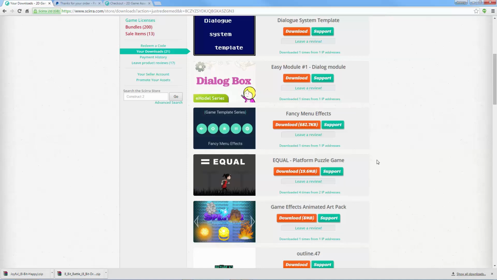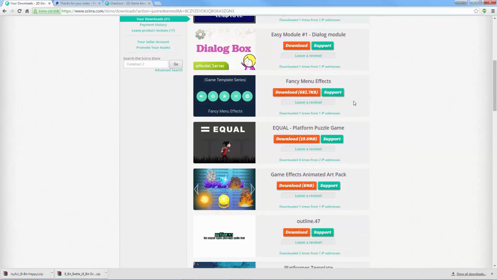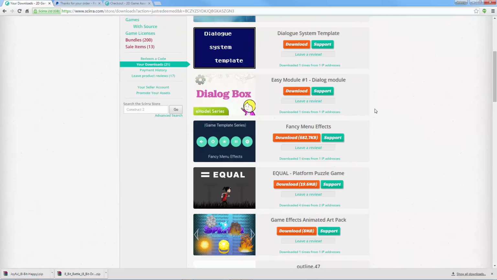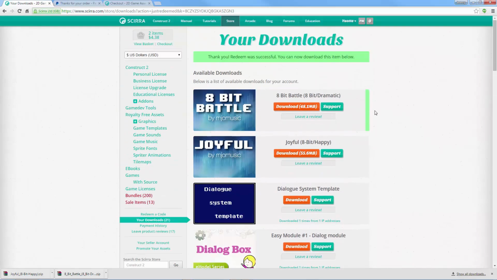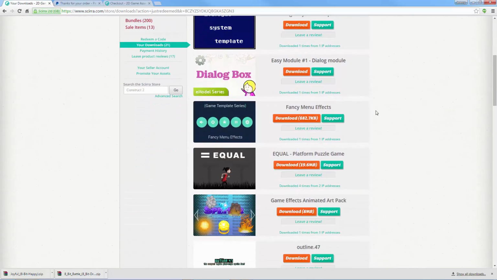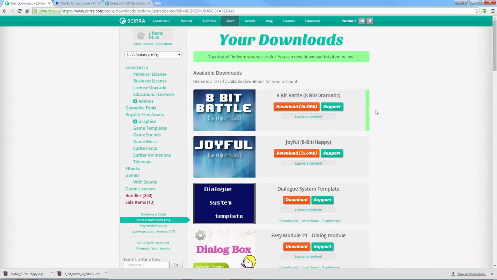They were like $4. And same thing with menus. This one requires a plugin that you see here, but it's still a great way to learn how to actually make a really fancy menu. So things that you may know how to do, things that you've maybe programmed before in the past, but you want another look at, another take from another programmer, it's great to see other people's work, and I highly recommend it. Plus, you're supporting the developer, so it's a win-win situation for everybody. So that's it for the store.